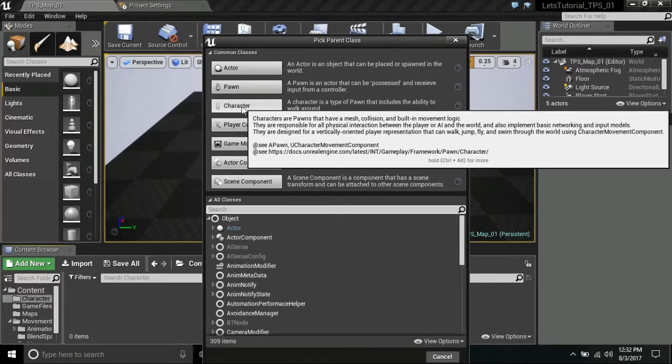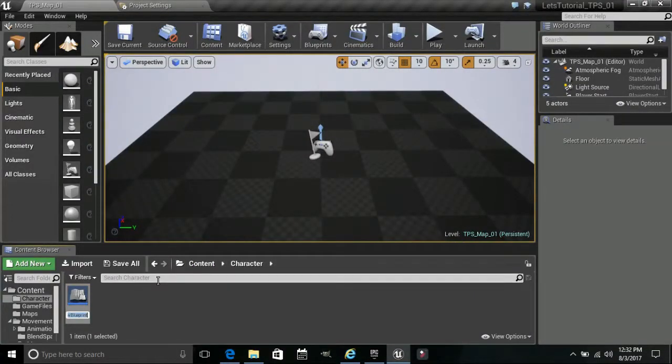Add character, and I'm going to call this my underscore TPS underscore character.